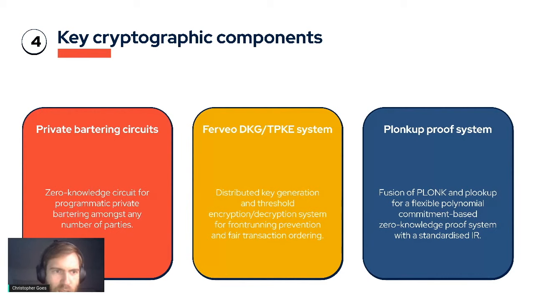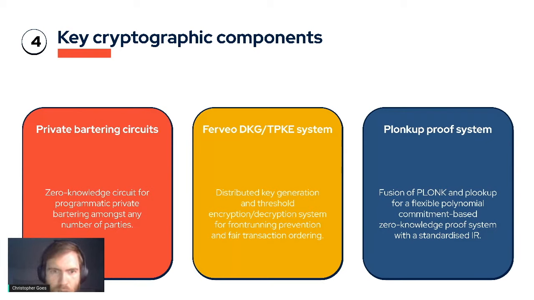So there are three main cryptographic components of Anoma, and there are many more cryptographic components, but these ones I want to highlight. The first, and perhaps a flagship, are the circuits for private bartering, which allow you to do programmatic swaps in private, partially in private in the intent gossip system, because you need to reveal a little bit about what you want in order to find counterparties, and fully in private on the ledger, so that observers can see absolutely nothing. So using the private bartering circuit, you can conduct multi-party swaps, you can write limit orders, you can swap any blue-eyed CryptoKitty for a red-eyed CryptoKitty, all in private, so that observers of the ledger cannot distinguish any transactions to the circuit at all.